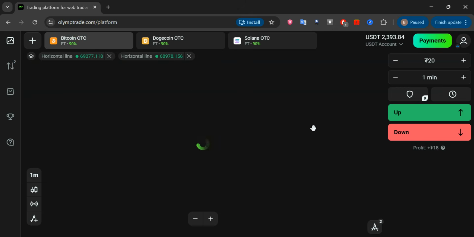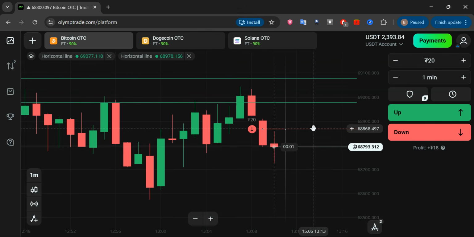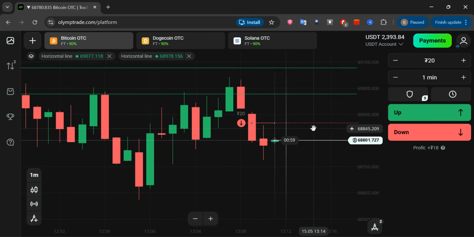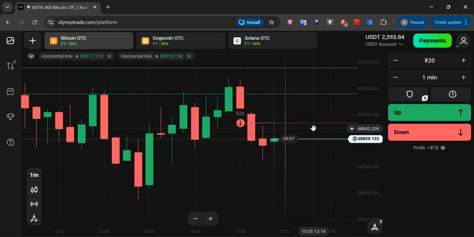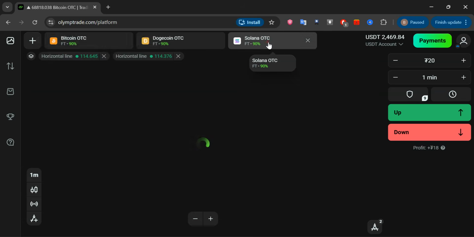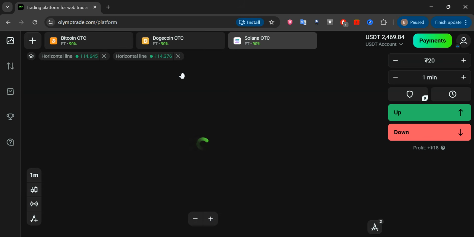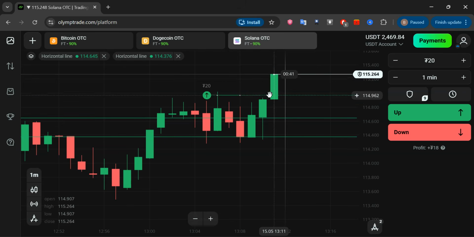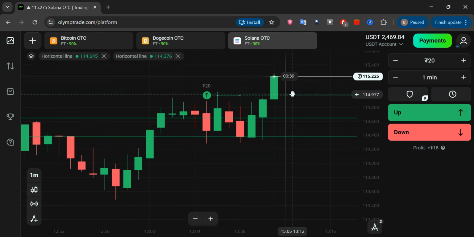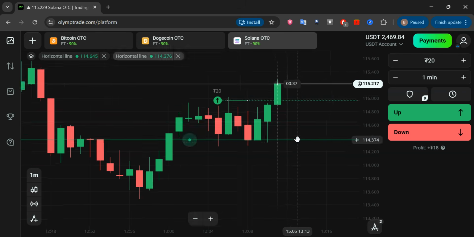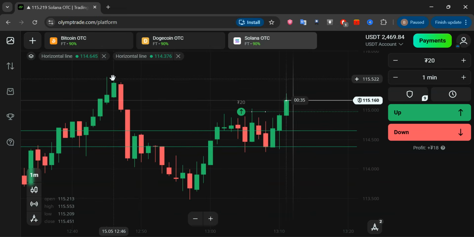Let's check on the Bitcoin trade. We are still moving down as expected, though we've done 2-minute expiry periods. So we've won this trade. We've also won the other trade. So you can see the buyers are moving even higher, as we had discussed. So this will be our target area.